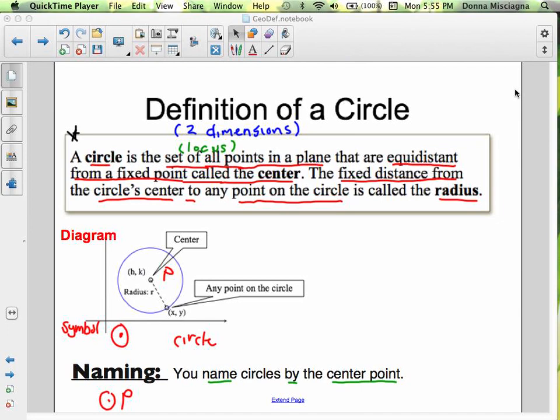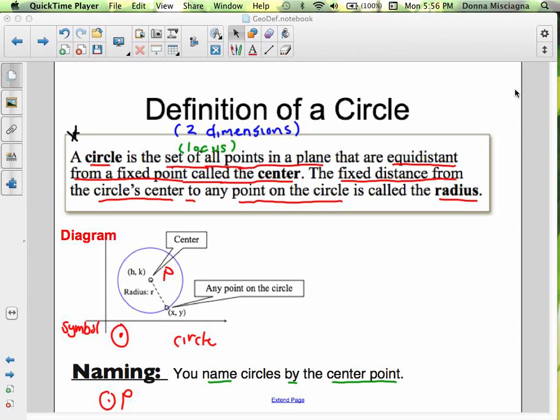And a circle is a set of all points in a plane. Another word for, by the way, for this, another word for set of all points is locus. Right? So in parentheses, put the word locus. I almost guarantee you're going to see that on a formative. That often comes up, the word locus in the formative. Now, you're not asked to define the word per se, but it comes in as part of the definition.